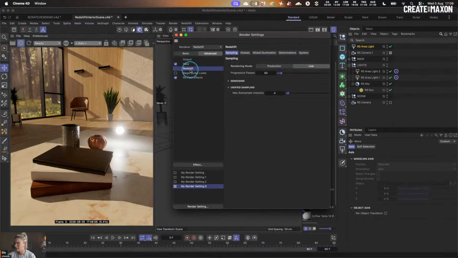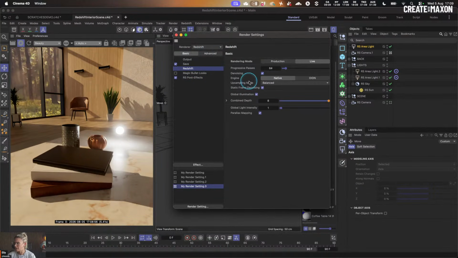What we also added was within the basic tab, we have some new combined depth global values. So we can increase and decrease the amount of indirect light bouncing, so our GI, and of course our reflection. And soon, once we have refractions available in Redshift Live as well, we'll be able to have those in there, as well as things like denoising.